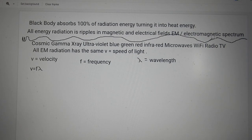That's the difference between the waves. They're all just jiggles in the electric and magnetic field, and it's a little bit like if I have a pin and I hit you with a pin once every year, you'll get over it, you'll survive. Whereas if I hit you with a pin 1 billion times a second, you'll bleed to death. That's the reason why cosmic radiation is dangerous and TV radiation is safe. You can get it going through your body all the time, it never causes you any harm. That's the way I teach it, that's the way to remember it.